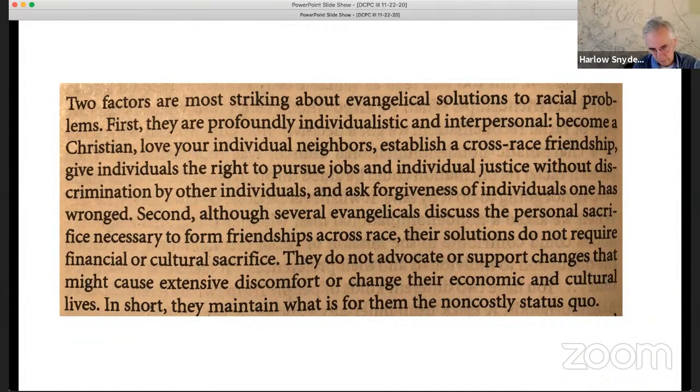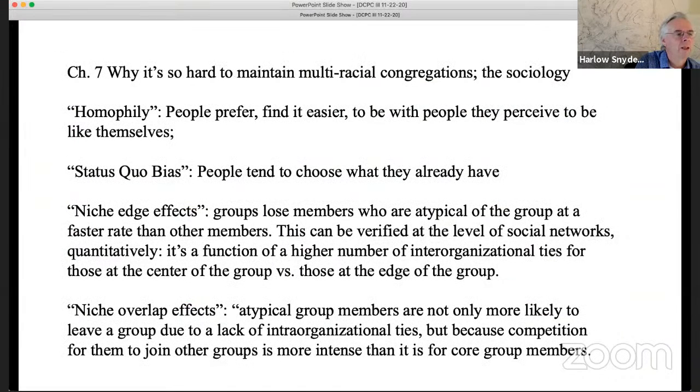So, Charlie, going back to your point, something that was going to look like a solution to this problem would have to attack these last factors, cultural, economic factors that are much more entrenched and difficult to change. It's not going to be something that can take place on a purely individual level. The next chapter, I won't even go into this.